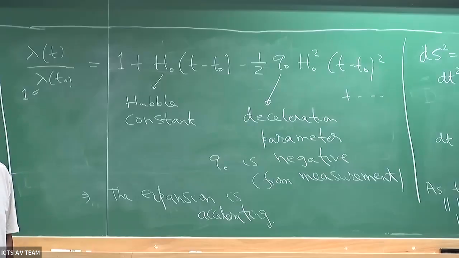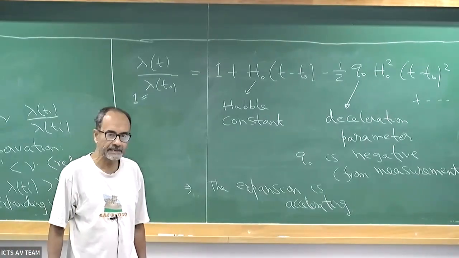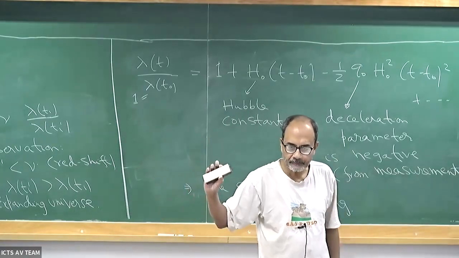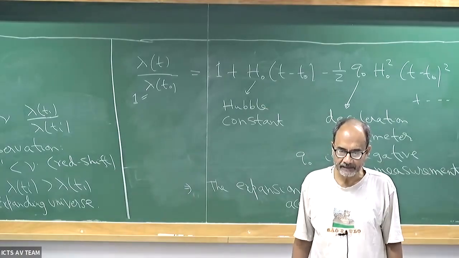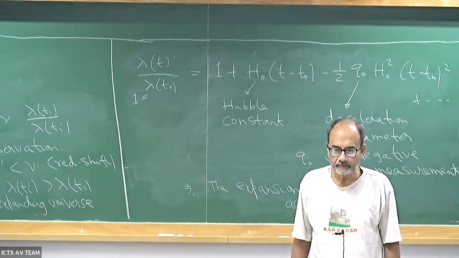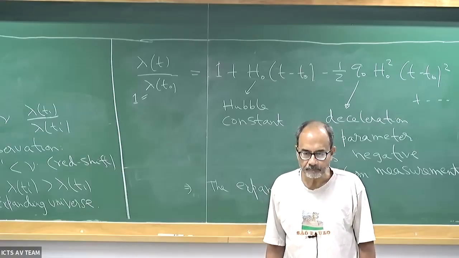So what one must draw from Q0 becoming negative is that the universe as a whole is expanding. Universe as a whole is expanding, right? Because this is the expansion of the universe on the average, right? The metric is changing. So it's like the expansion is over near some T0, assuming some time difference, right? So we are looking at some small times.